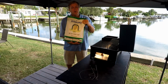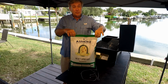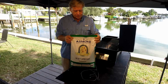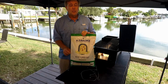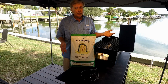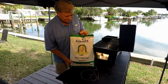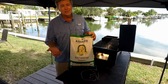And they sent me the Asmoke pellets, which are really cool. It's a good bag. I leave the bag sealed, but I do leave it out here in Florida humidity, and they've done quite well. They haven't swelled up at all. So they've got really 100% natural apple wood. They say you can use other pellets, and they actually show how you can do that. But so far, all I've done is use the Asmoke pellets, and I love them, and they're really delicious. Well, the pellets aren't delicious. The smoke is delicious on the food I cook.